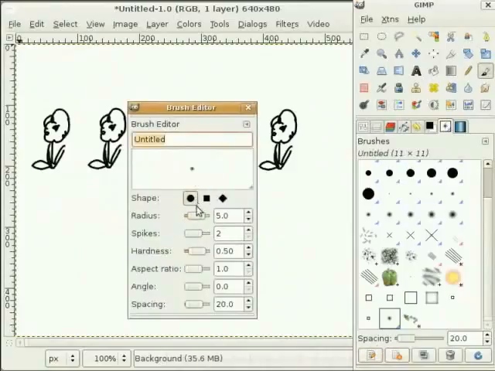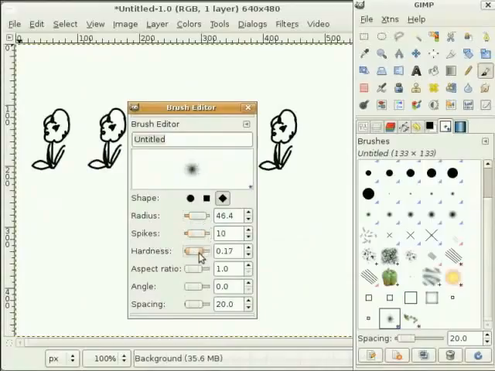I can select a shape, either circle, square or diamond. Let's take the diamond. I can change this radius, and I can add some spikes to the brush as well.